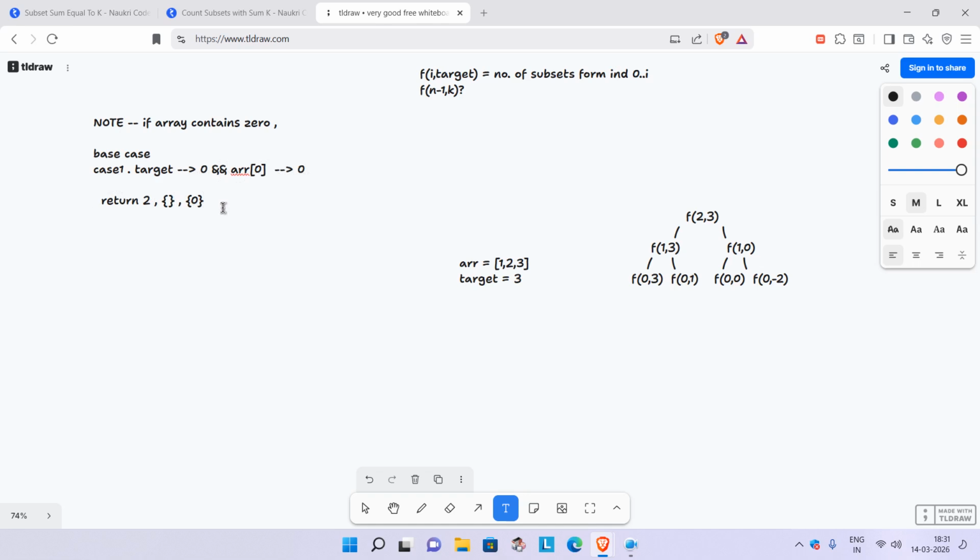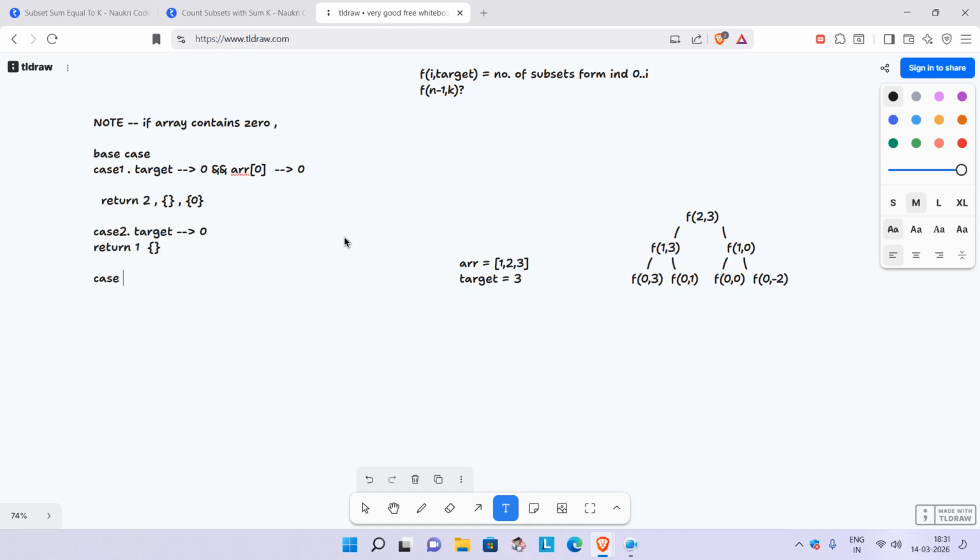So in that case we return 2. Now what is the other case possible? In that case our target becomes 0 there. So in that case we have to return 1. Why 1? Because we simply skip that part, as we are not able to take that part.